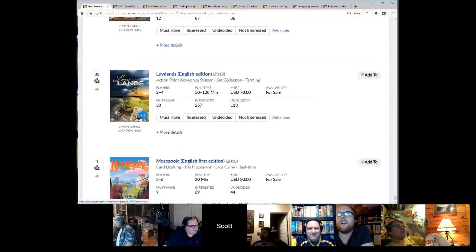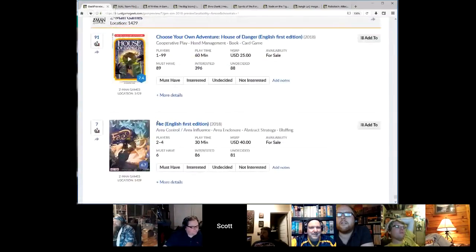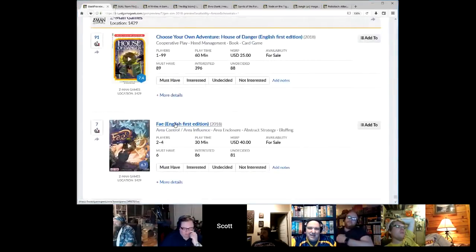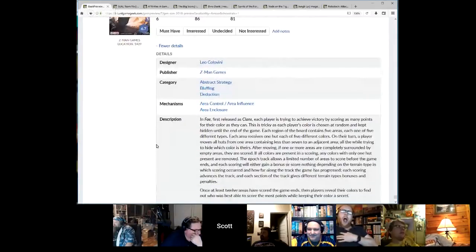Z-Man, House of Danger. A weird adventure. That's out though. It is out. It's in Target. So is Faye, right, which is a redo of something. I know Choose Your Own Adventure is because I already bought it at Target last week. Colavini game, Tribes, Plans. Have you played it yet, Pete? No, I have not, but I was looking through it and it looks really good.